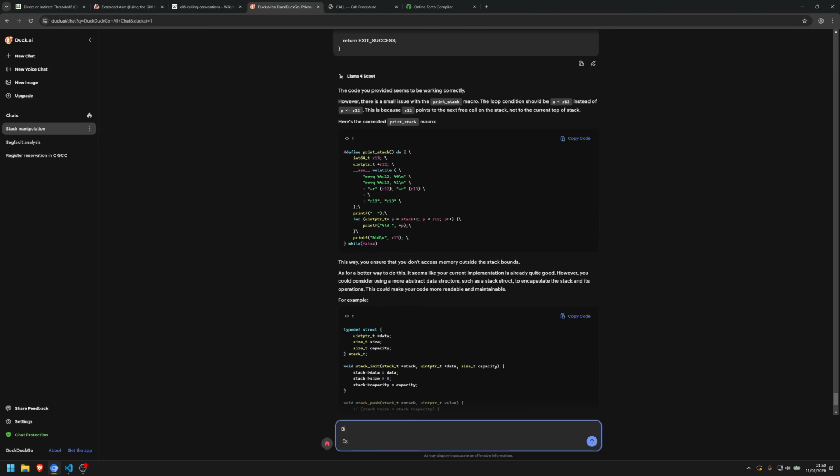But assuming I want R13 to contain the top of the stack value and R12 to point at the second stack value, is there any other way to have a cleaner assembly that does not waste the first two cells of the stack?